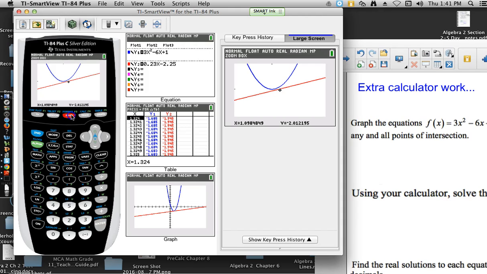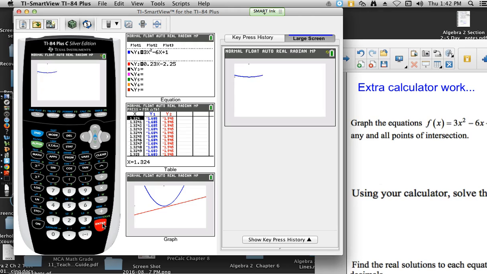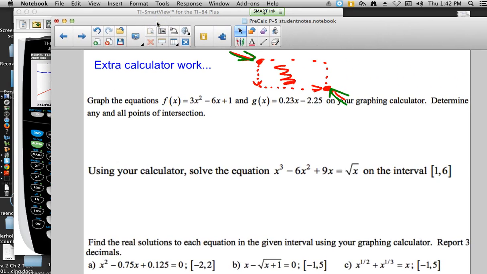But just to be certain, let's do zoom box one more time. And let's get Blinky to where we would absolutely be sure that these are not going to hit if we make a box right around this intersection region. Because if we are going to say no solution, we better be doggone sure there's no solution. There's our quadratic. And there's our line. And oh my goodness, is it obvious? They do not intersect.